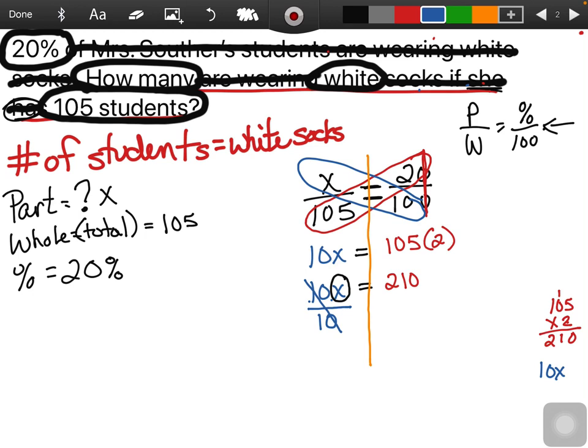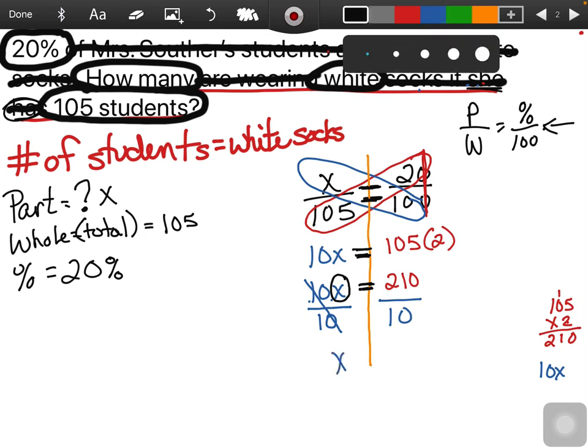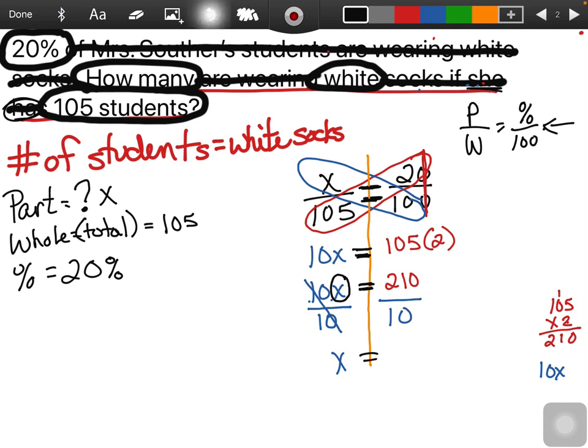I also know that because I'm dealing with equations that have an equal sign between them, I have to keep them equal to each other. In order to do so, I have to make sure that what I do to one side of the equal sign, I do to the other side. So since I divided by 10 on the left, I have to come over here and divide by 10 on the right. Well, look at that. I now have x equals the fraction 210 over 10. Excuse me, let me switch colors. 210 divided by 10.